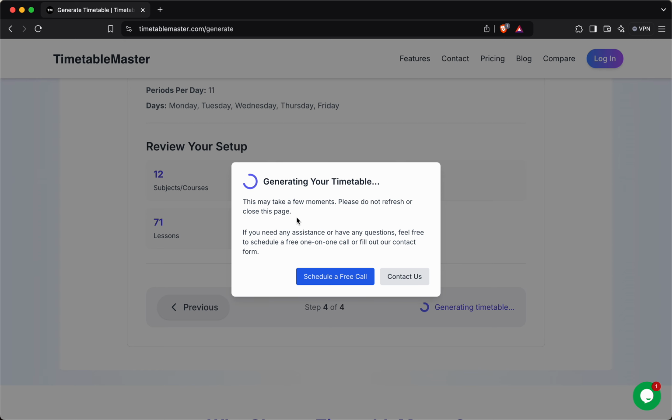the system will take about a couple of minutes to find a very optimal solution, right? But for smaller timetables, where you don't have much data, it will quickly give you the optimal timetable. When you are trying to generate the timetable, and if you're stuck somewhere, if you have any doubts, you can click here or here to reach out to the Timetable Master team. Okay, let's wait for a few seconds, and then we will have our timetable.